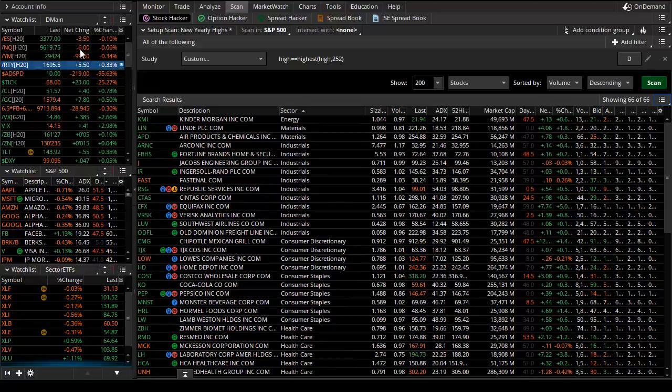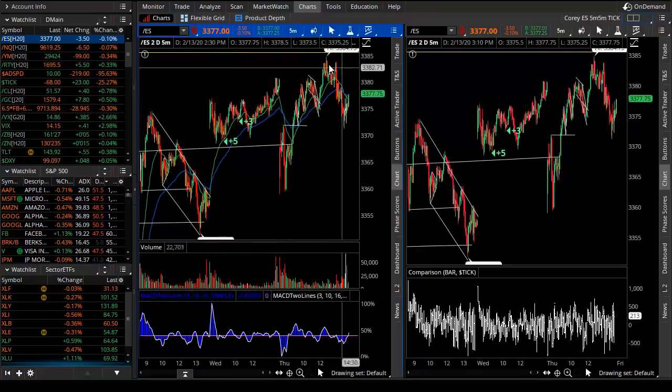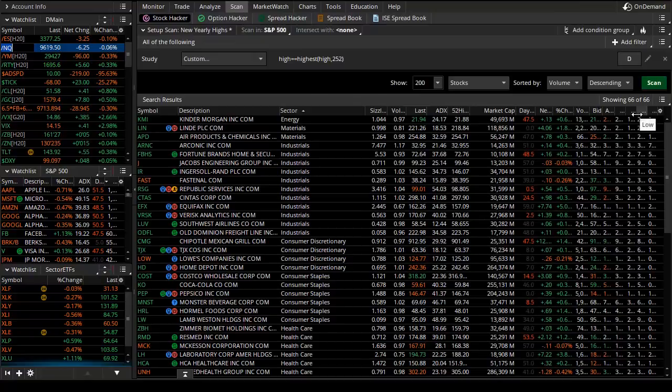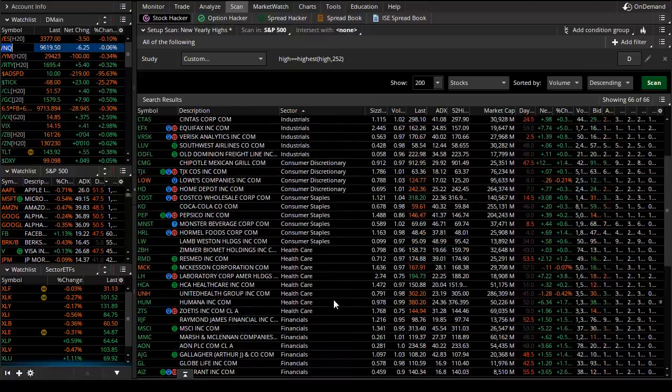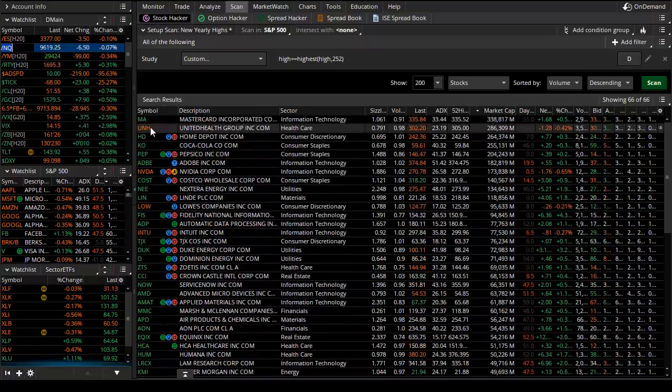The market itself closed off the highs today. Let me show a quick overview of the chart — even though we closed off the highs, the market did pierce new all-time highs mid-session. Back to the scan tool: stocks joined at new highs at some point in today's session. The sector groupings include industrials, discretionary, staples, healthcare, financials, and information technology including utilities. I like to see the list this way to see where the strength and money are coming from — that's the purpose of tonight's market capitalization-focused video.